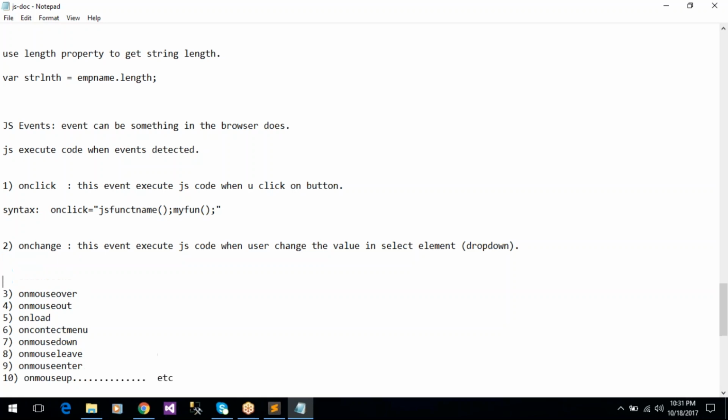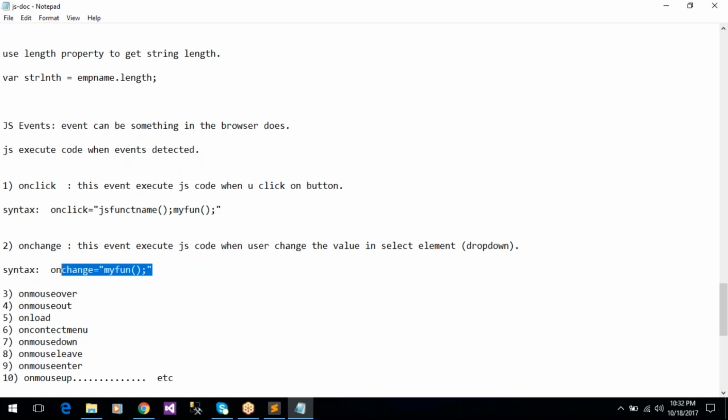Drop down. The syntax is onchange. All events are the same. There are no capital letters in the event names; all are small letters, and then your function here.